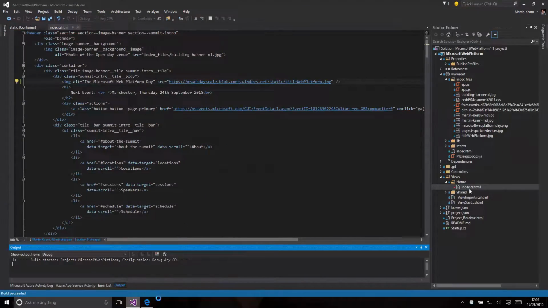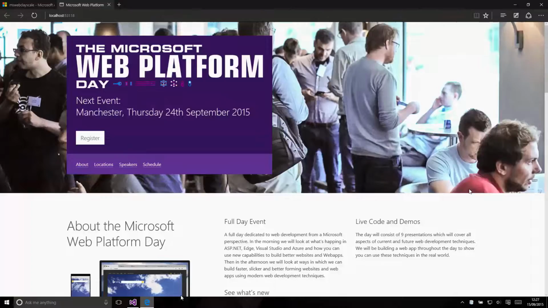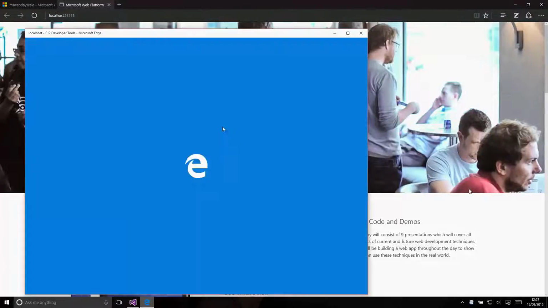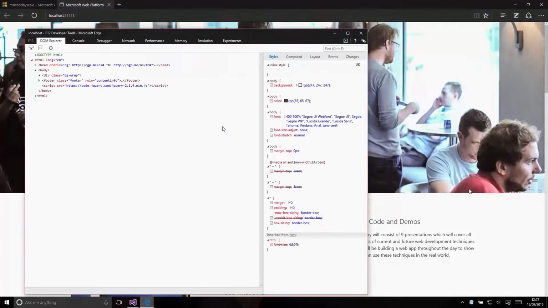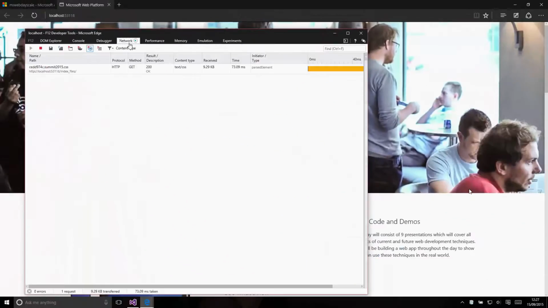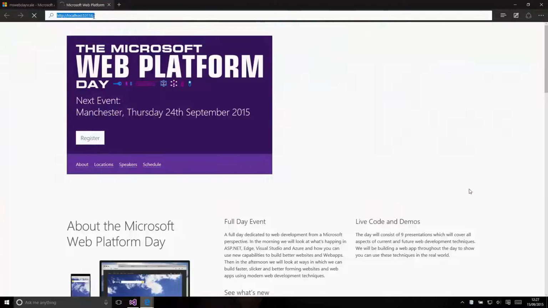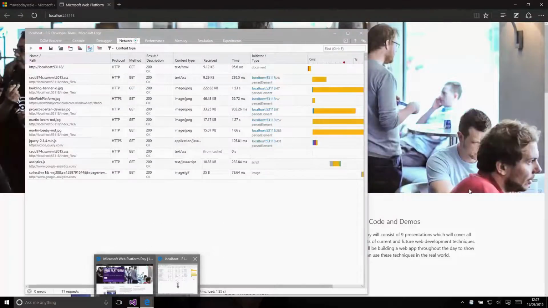What we're going to do is look at the speed difference in the way that's served. So first you'll see the website's exactly the same. The image gets rendered in exactly the same way, no problem at all there. We can inspect the element just to prove that it is being served from storage rather than from the web server. There it is. There's the full URL there just to prove that. What I'm going to do now is set up a network trace to look at the performance benefit of doing this. So I've started the network trace now, reload the page, and let's have a look at this.